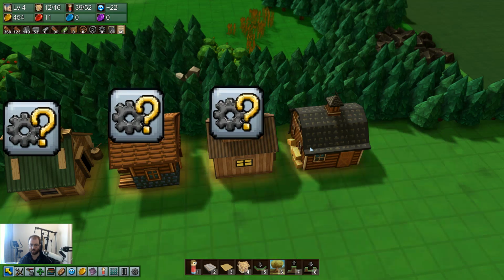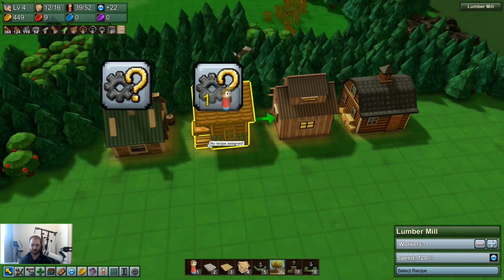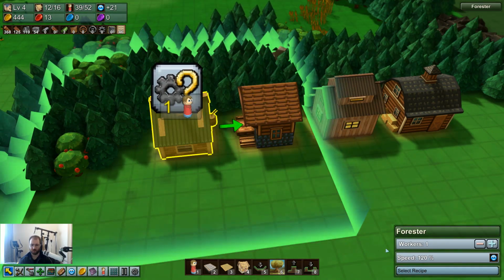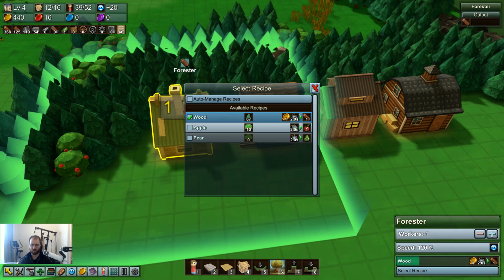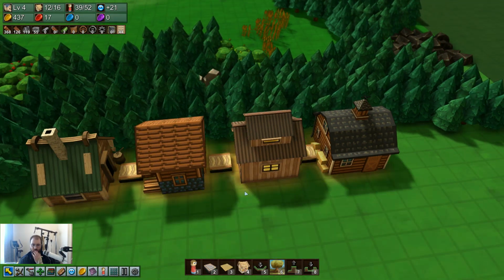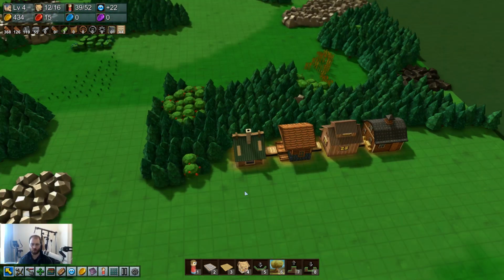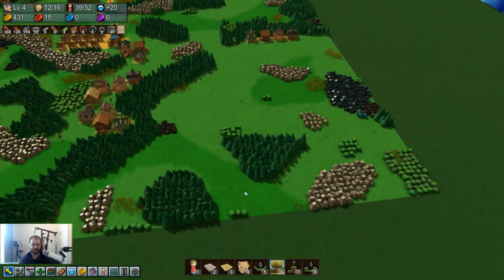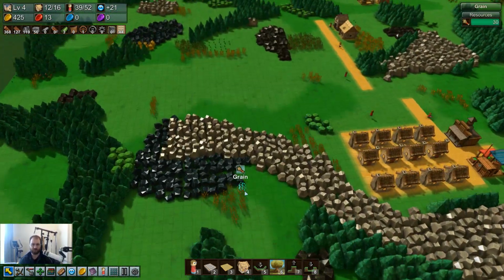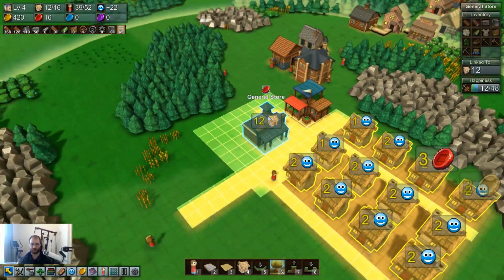So this is going to be for carts, because I feel like carts are going to be extremely helpful for a little while. Planks and wood. Boom, boom, boom. And I would like another one somewhere just for wooden planks. Maybe we need another one for stone, but we got that. We got wooden planks here, we got stone here.